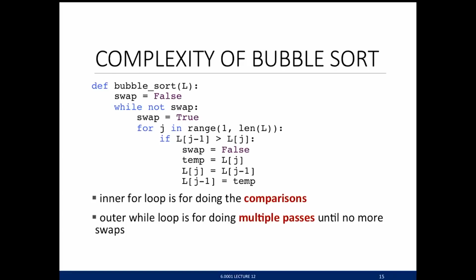So here is a little simple version of bubble sort. I'm going to set a flag up here. I'm going to call it swap, initially false. That's going to let me tell when I'm done, when I've gone through everything in the list without doing a swap. And then I'm going to loop. As long as swap is false, so the first time through it's going to do that loop, I set swap initially to true, and notice what I then do. I let j range from 1 up to the length of the list, and I look at the jth element and the previous element. If the previous element is bigger, I'm going to flip them right there.